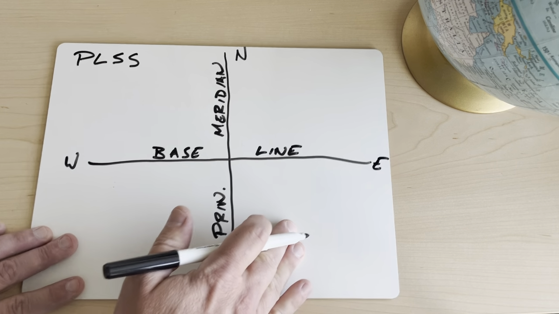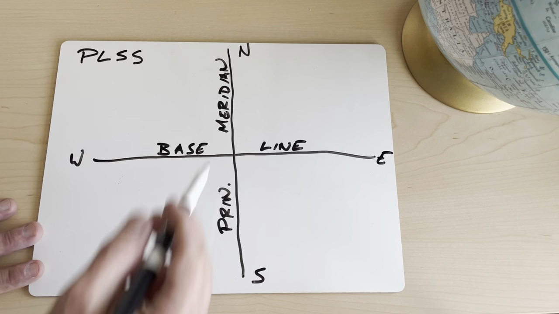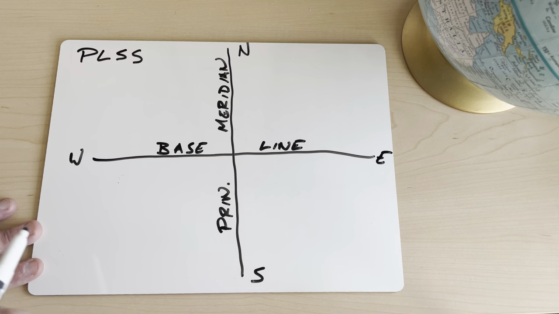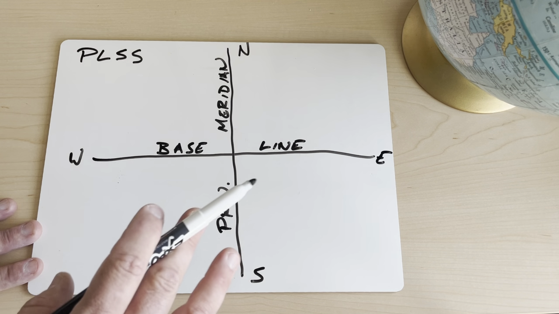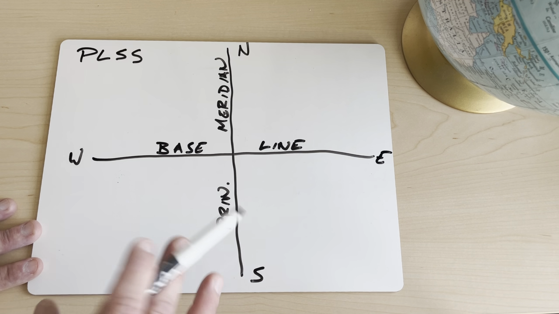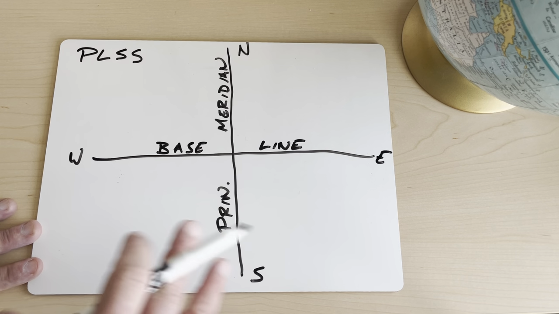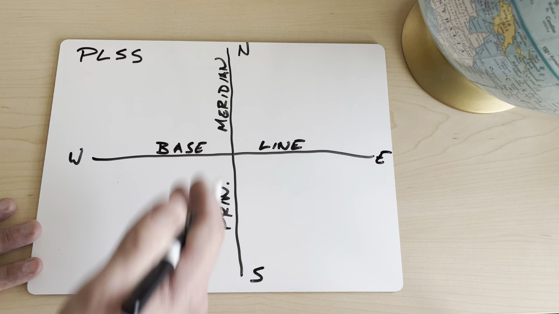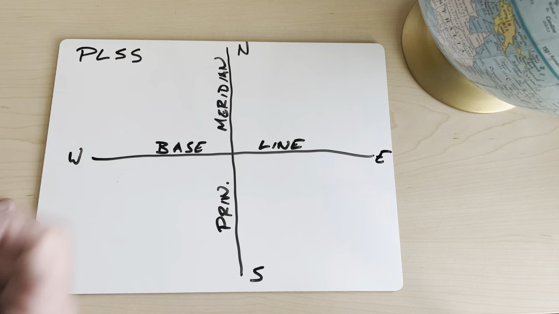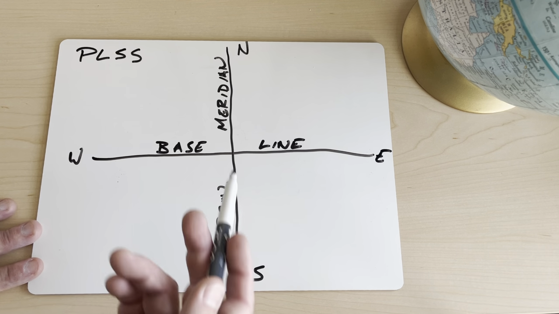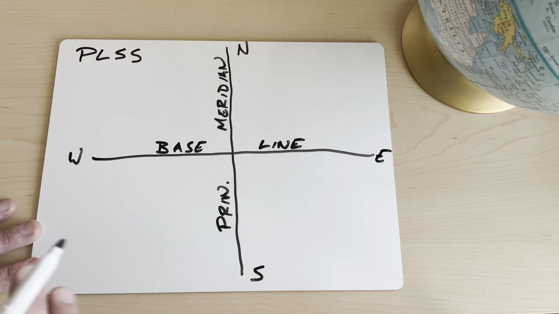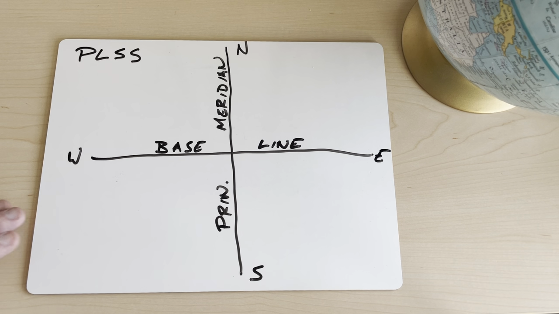And note, we've used meridian before when talking about lines of longitude, right? It's similar, but not the same. Just keep that in mind, that we're not dealing with latitude and longitude now. We're dealing with township and range. We're dealing with the public land survey system. Yet you're going to see some of these terms overlap in everything we do. The best you can do is just figure it out, learn it, memorize it. There's no real trick here.